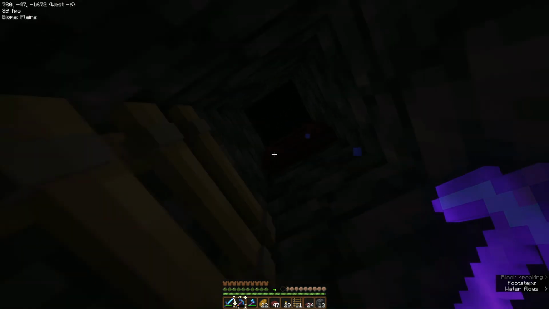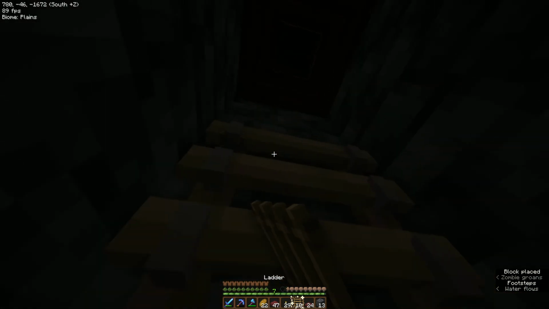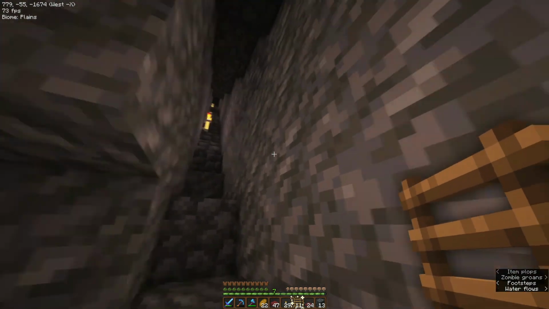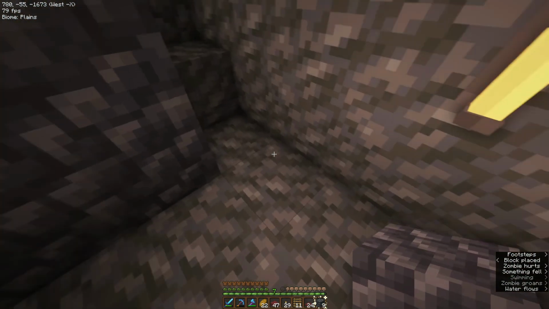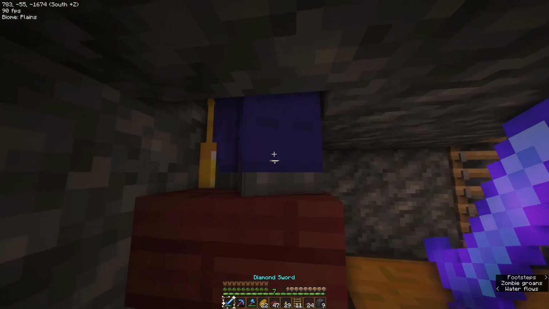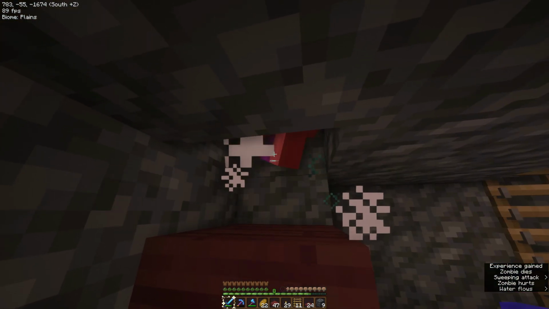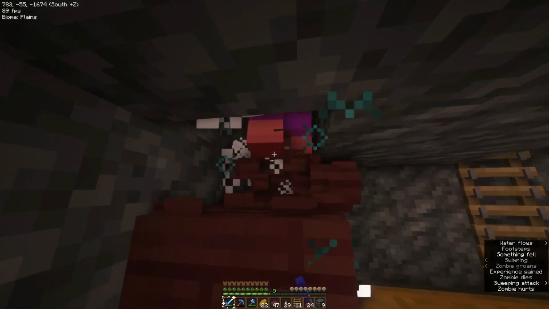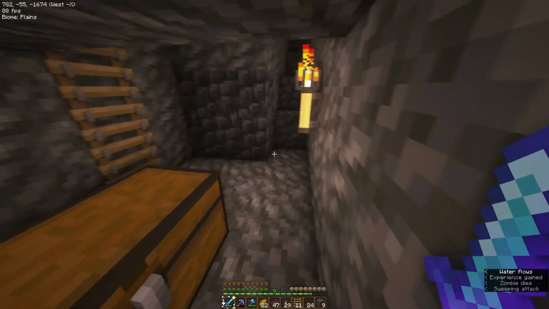So let's close this trap door. And then they should be spawning down here. Now they won't be one hit because it's not a lot of blocks for them to drop, but it's still enough where I'm close enough to the spawner and they'll continuously spawn. So now we have a way to get levels.